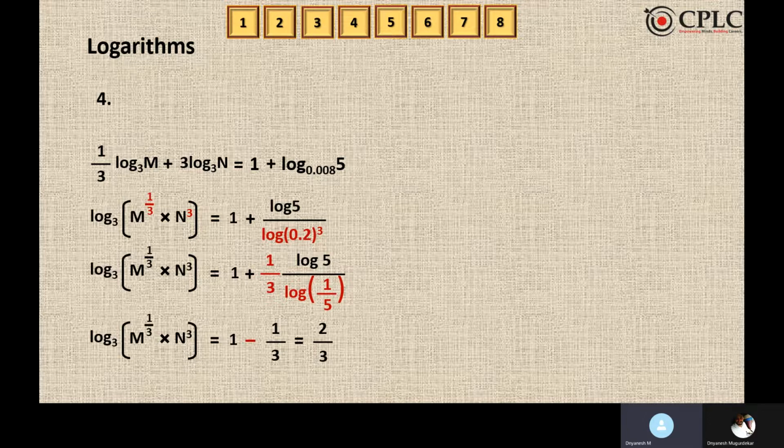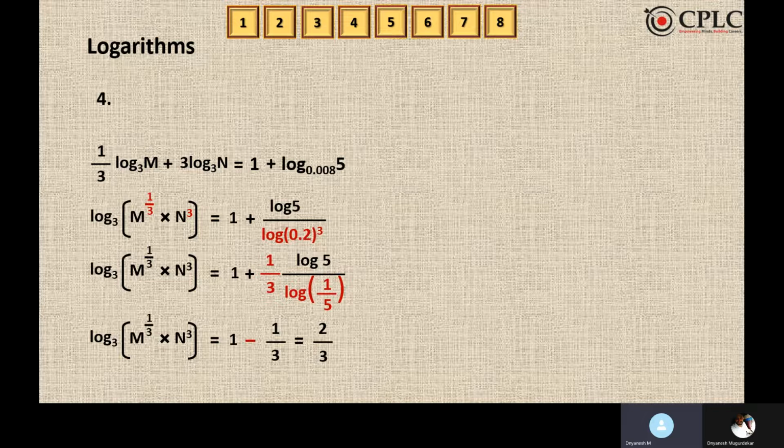Now, once the right side is simplified entirely, we need to get rid of that log to the base 3 on the left side. And this is where we need the definition, the transition from the log form to the index form, or index form to the log form, vice versa, if you can understand. Both are one and the same thing. So the way you had defined the index form and the log form in the definition while doing the important part.